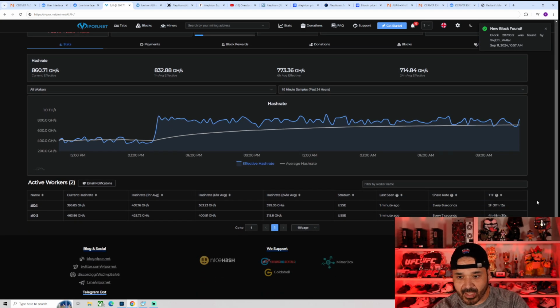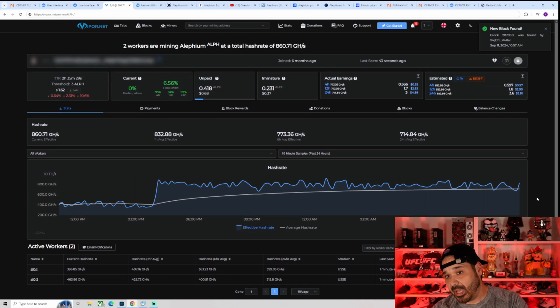But overall, I love the layout, the specs, the stats, and I like the devs too. If you go into their Discord, they're easily accessible. If you have any questions, awesome dudes. A lot of respect for them for what they did with Radiant. A lot of it has to do with them messing around with the little FPGA, and for them actually making it so Viper.net would work with it, giving us another option. It's things like that that make you appreciative. So I'm going to have that bias because of that, on top of the fact they're an awesome pool. You gain my loyalty through things like that.